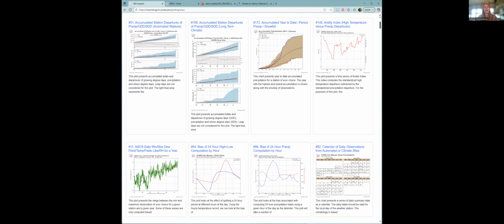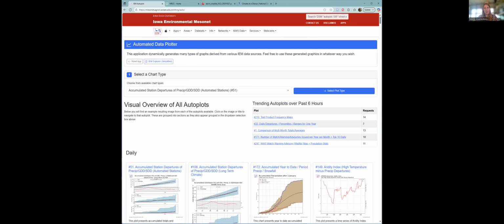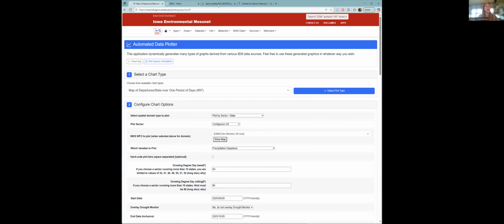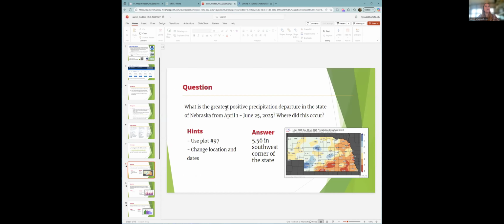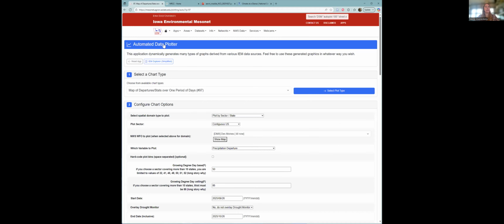All right. After that brief tour, we will head back to autoplot number 97 and answer that question of what was the greatest positive precipitation departure in Nebraska from April 1st to June 25th. So, like we said, we'll use plot number 97.